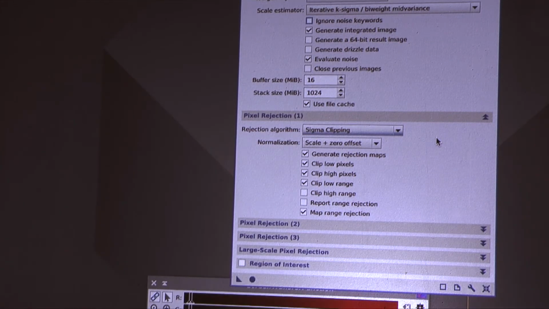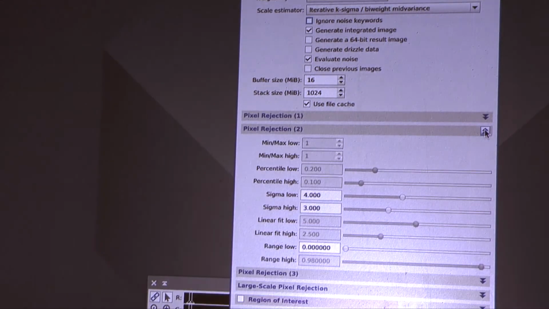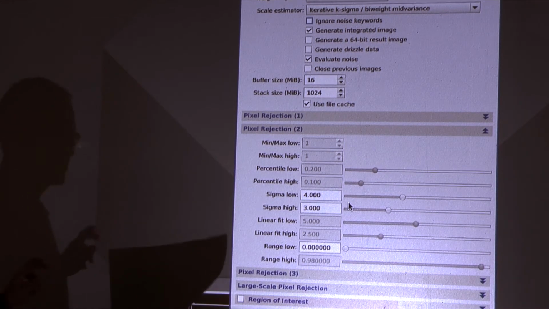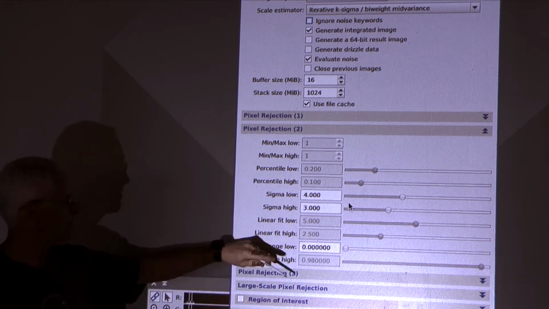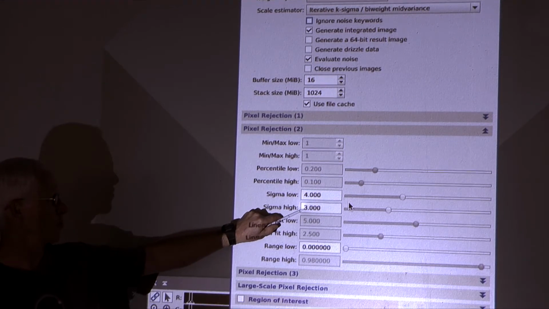So the last thing that you can do is down here under Pixel Rejection 2, window number 2. Here we are again back at our standard deviation values. What this is going to do, it defaults to 3.